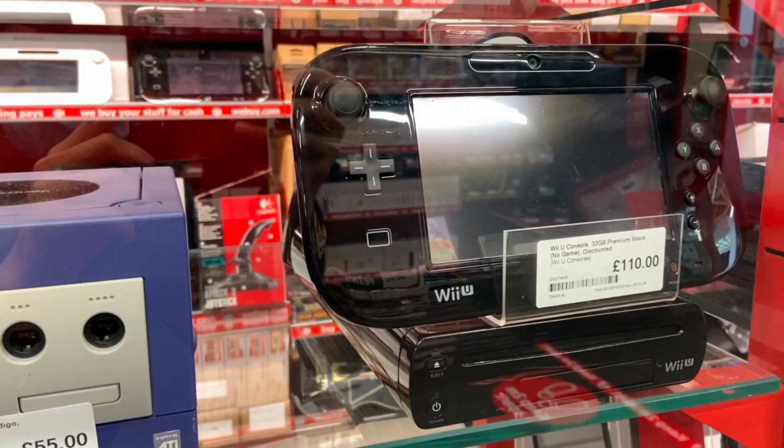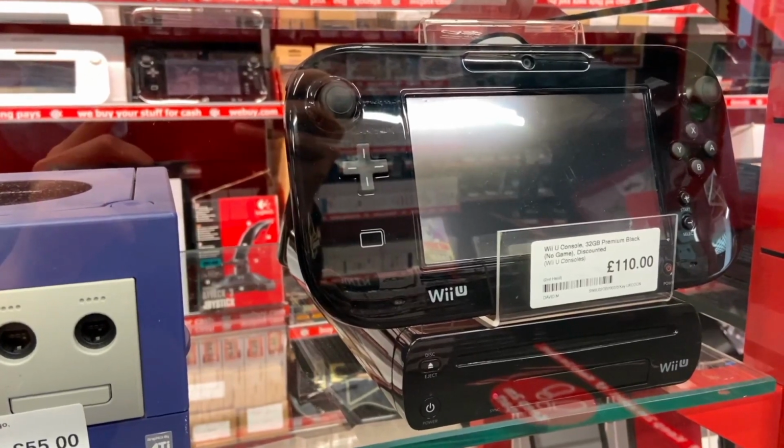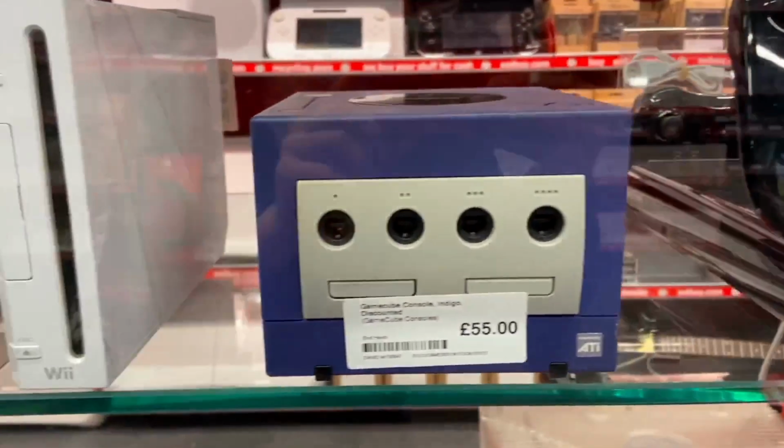Now, what is shocking to me is this Wii U. It is the 32 gigabyte, the premium version, because the other one has like 8 gigabytes of system memory on it. But this is going for about $150. That is shocking to me, because in Japan, you can buy one of these babies, it doesn't come with any games on it, but you can buy these for like $80 in Japan loose, in similar condition. And even in America, these things are crashing in value. Wii U. Now is the time to buy Wii U, folks.